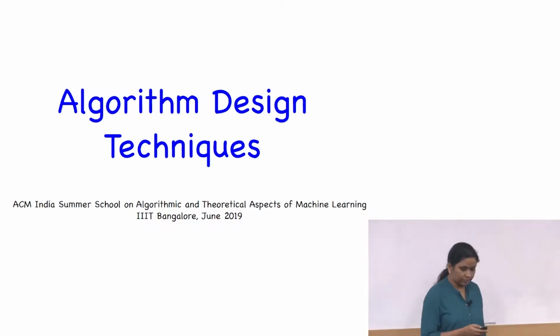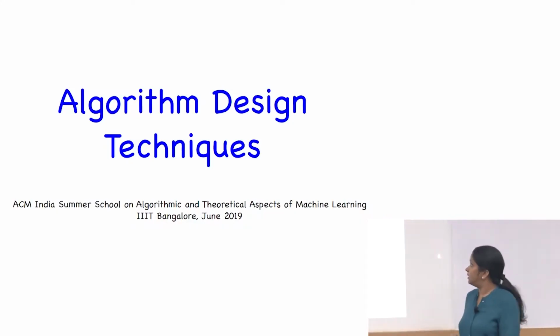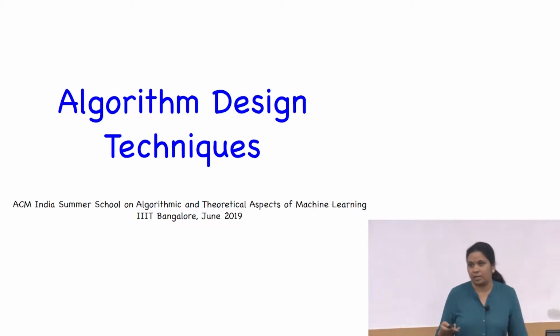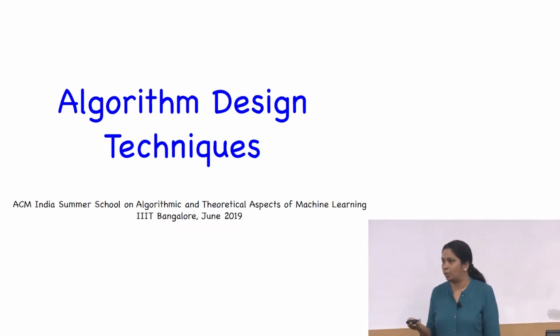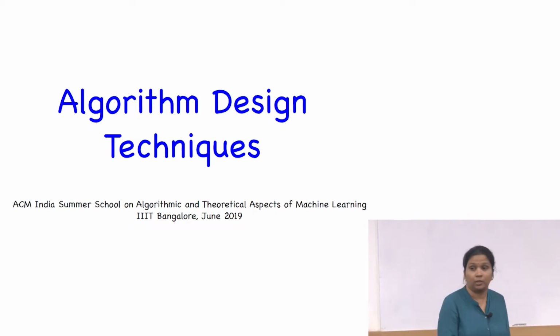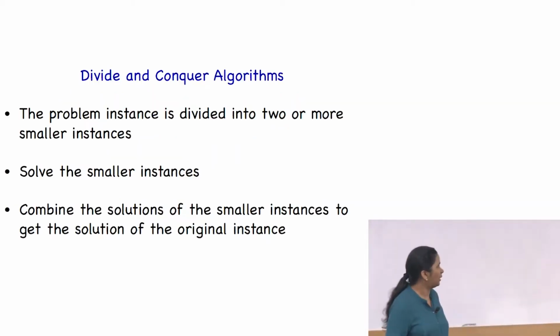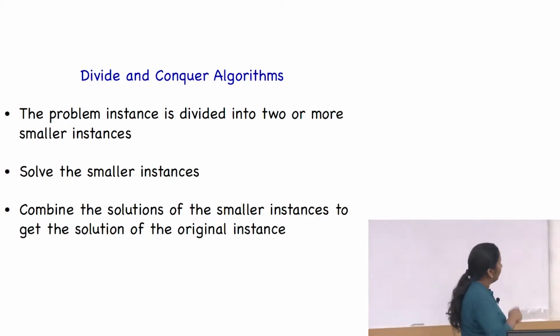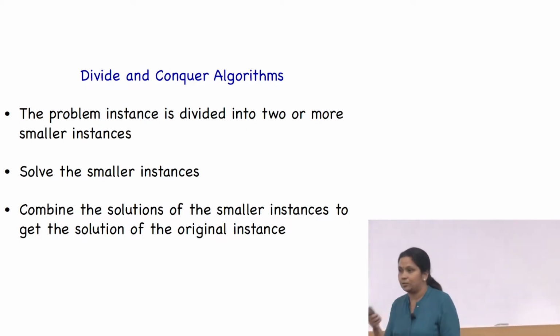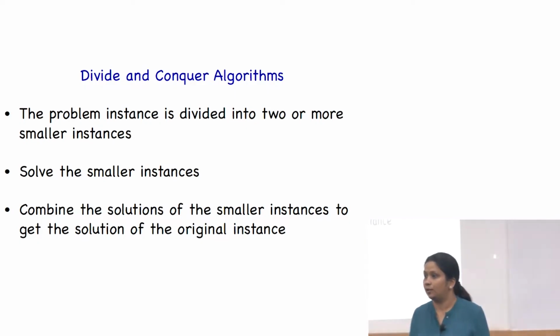Okay, so let's start. As I said, this lecture will be about algorithm design techniques. Broadly, we will cover 3 techniques which are the most popular among polynomial time algorithms, which are divide and conquer, greedy and dynamic programming. So we'll start with divide and conquer. How does it work? Since you have already seen it, yes, right?